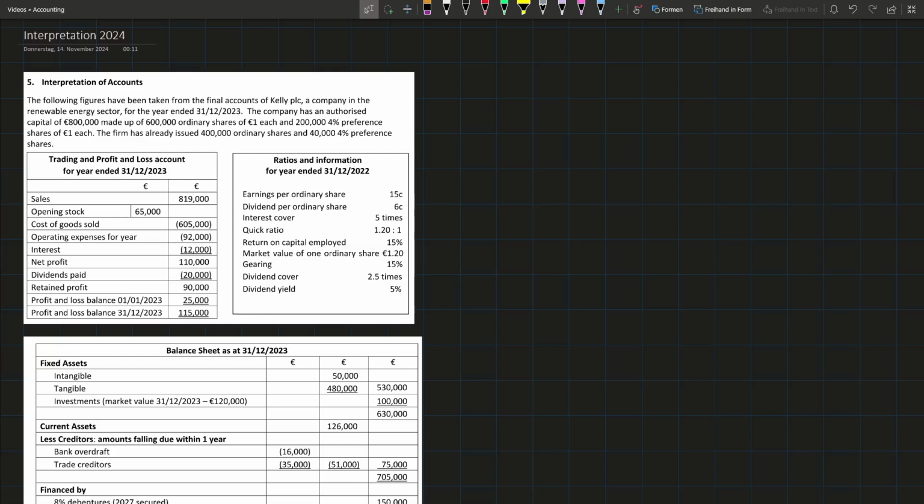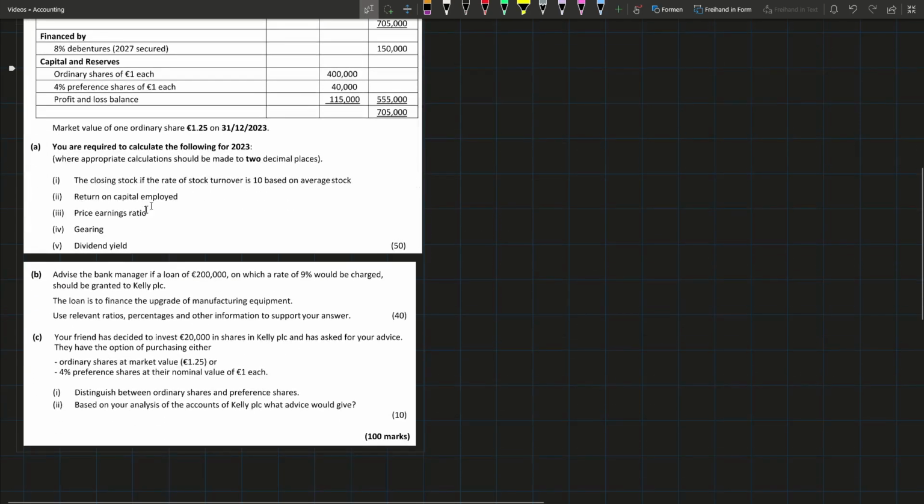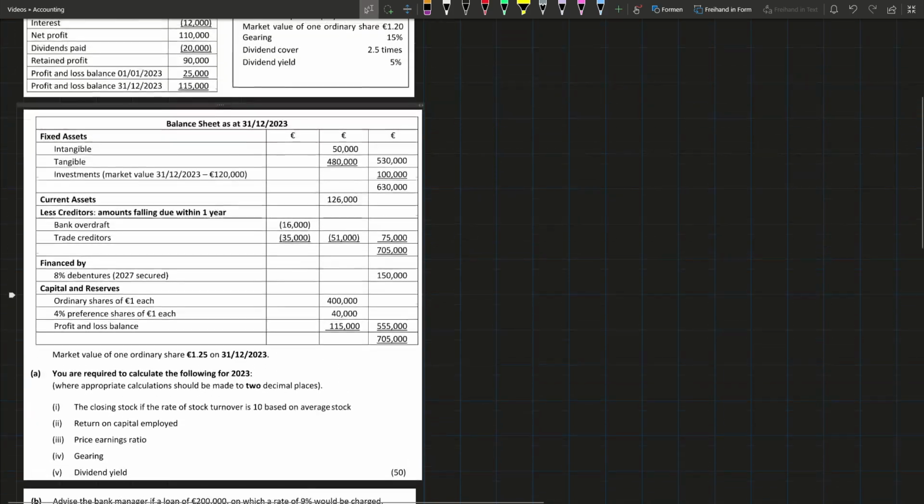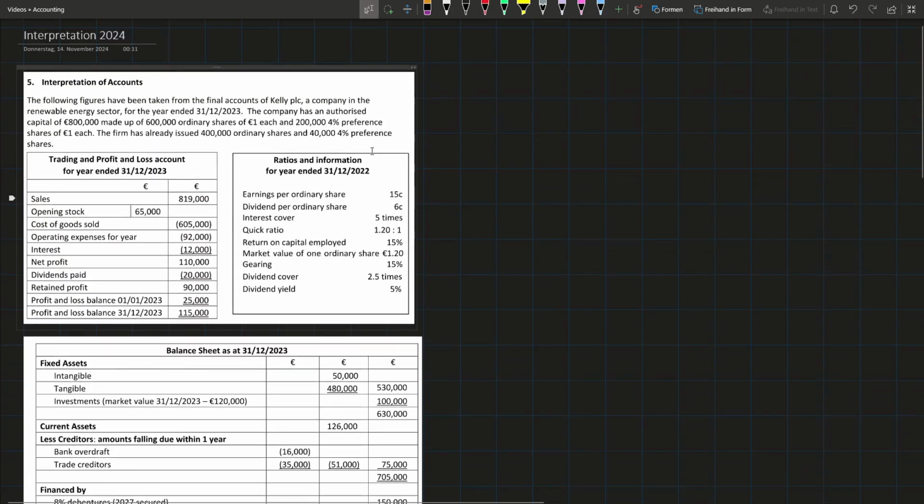So as with the last video, I'm going to try to give you a more intuitive idea of what's going on with these. Basically, what we want to do here is an analysis of these accounts, and here's the information from last year, and of course we'll have to compare all this information to the information for this year. So we're going to need to calculate all these ratios, then of course whatever ratios they ask us for down there. And the first thing we need to do is figure out a few things.